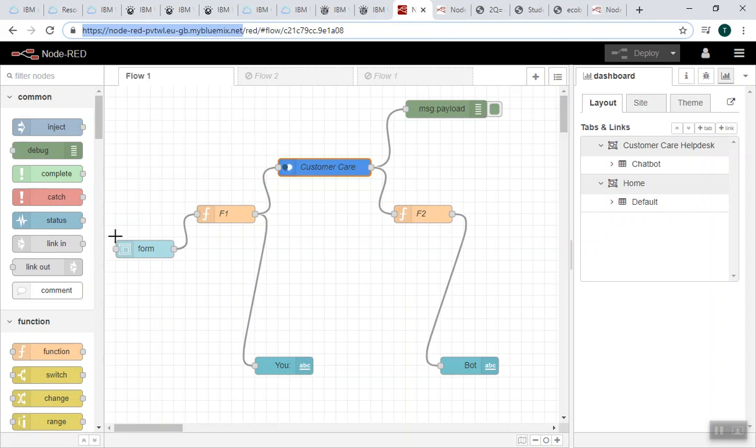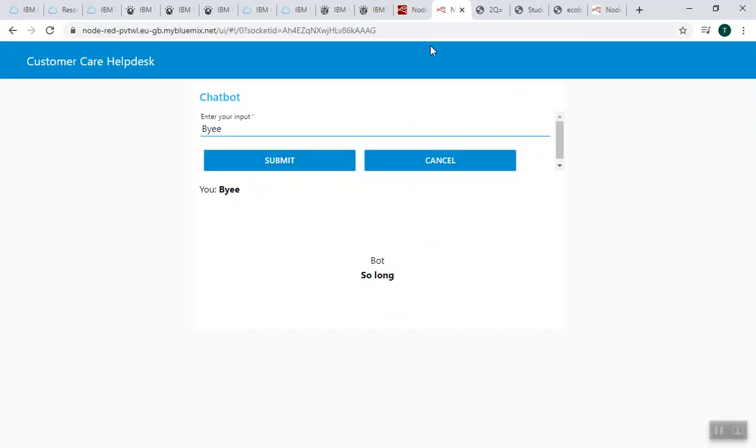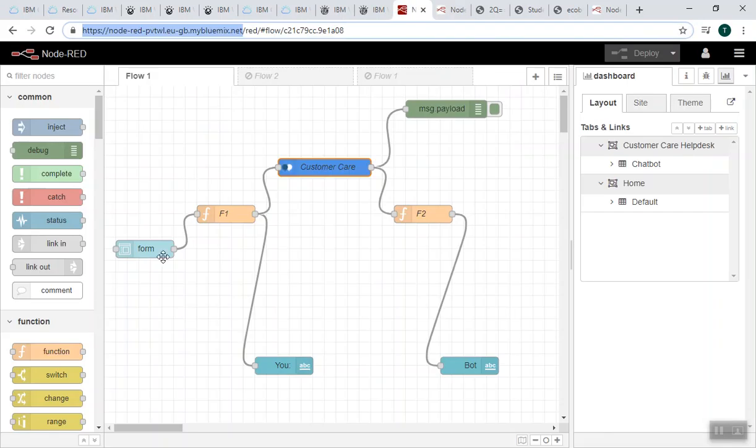This form node is used to give the basic structure of a user interface, and from my flow I get my structure of the user interface like this. Now the input given by the user is not in a form that is understandable by the assistant, so this function node is used to convert the user's query into a form that is understandable by the assistant.